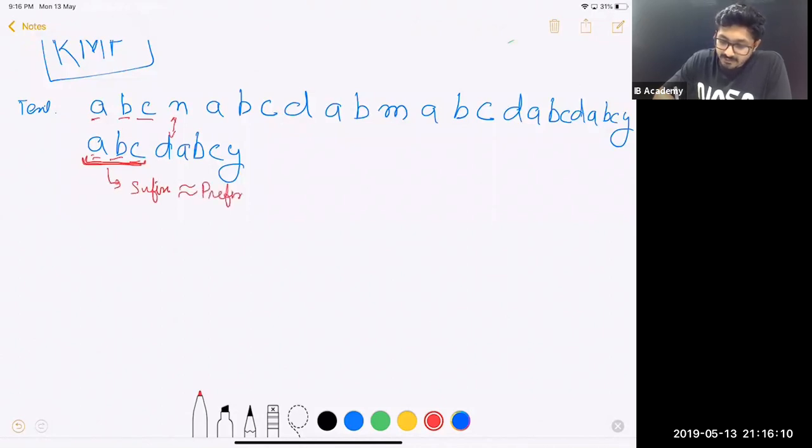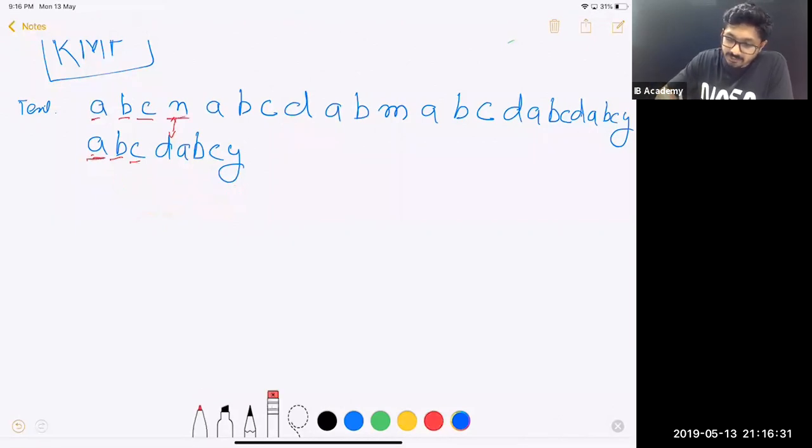An example of such a string could have been ABA, where this is a suffix and this is also a prefix. But here there is no such thing, so this won't count and we will start matching from A and N.